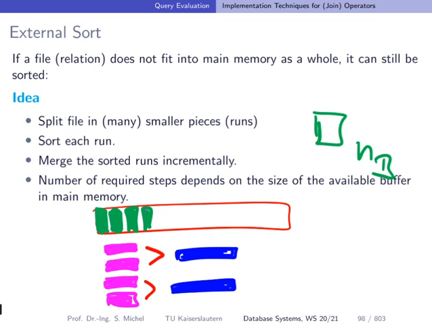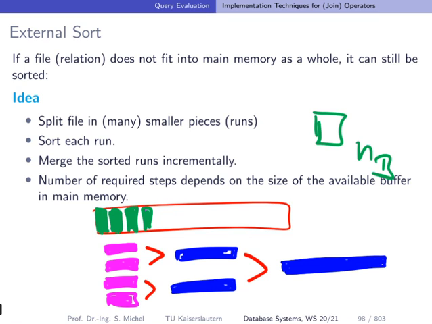And now guess what's happening? Well, we are still not done, because these blue runs are not globally sorted, they're just individually sorted within these runs. So we take them and also merge them into a longer run, and this is the final run, and we are done. Now the question is, how do we merge?